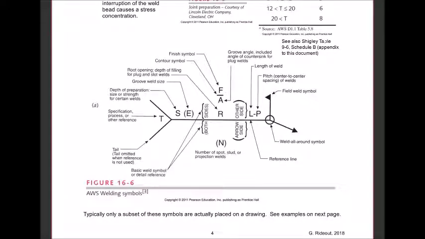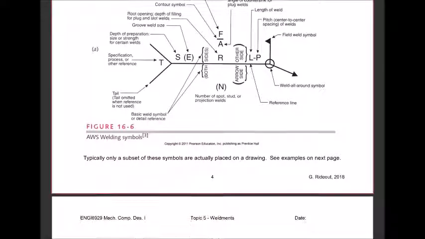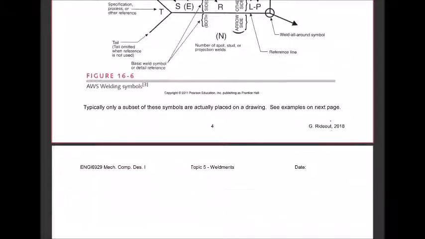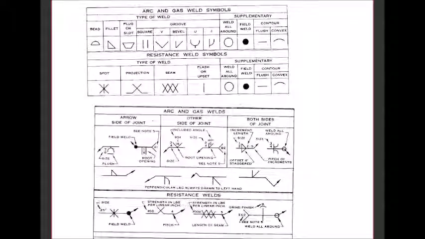There's an awful lot of information you can pack onto a weld symbol. Essentially, you're going to have an arrow pointing to where the weld is going to go, and you're going to indicate what kind of weld you're going to put on the same side as the arrow and what kind of weld you're going to put on the other side. And if there's a certain length of weld that occurs every so many inches or millimeters, you can put the length and the pitch on there. You can have various finishes. You can put the size on there. There's a little flag here if the weld is to be done in the field during field assembly.